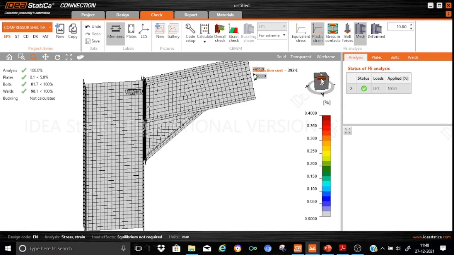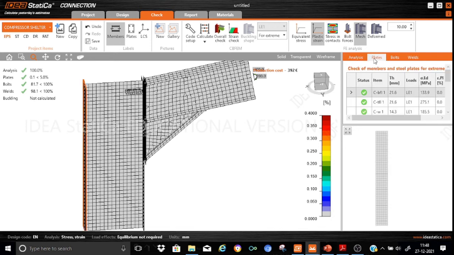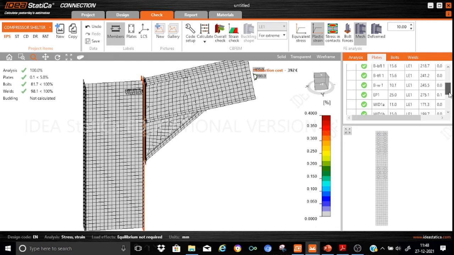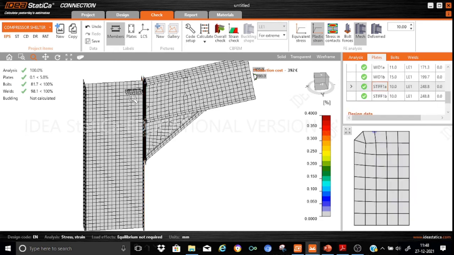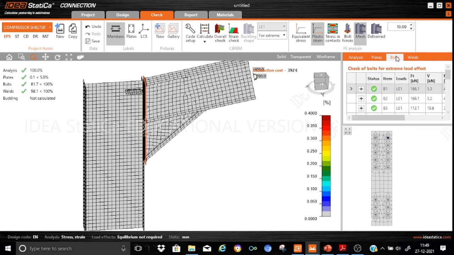And now if you are interested in seeing the various assemblies, the plates, you can see that, for example, there's a column flange on this side, we don't find any problem. And here also, this is the column flange that is connected on the end plate side. We don't have any accumulation of the strains. We can also see the end plate or the stiffeners. If you see the stiffener, this is a small stiffener. We have a small strain level here. Okay, that is acceptable. So now let us straight away go to the distribution of the forces in the bolts.